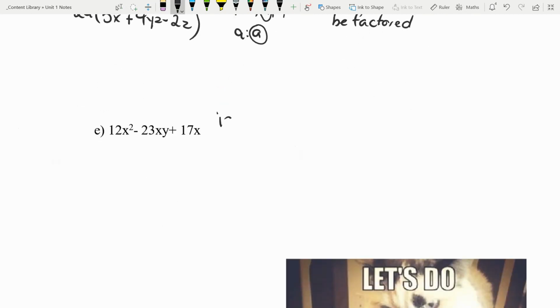So I've got 12, I've got 23, and I've got 17. 1, 2, 3, 4, 6, 12. 1 and 23, 1 and 17. You can test these as you go. 23 divided by 1, 23 divided by 2, 23 divided by 4. Once you hit about halfway, if you haven't found a common factor yet, it's probably a prime number, meaning it only has 2 factors. So notice here, my only common factor is 1. That means I cannot simplify the coefficients for this.